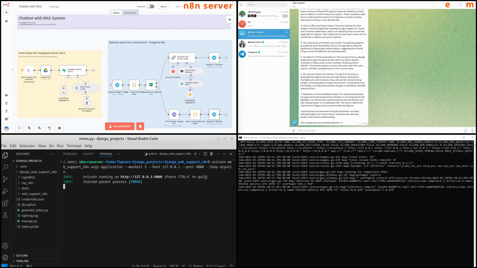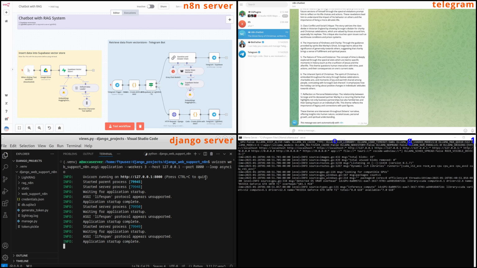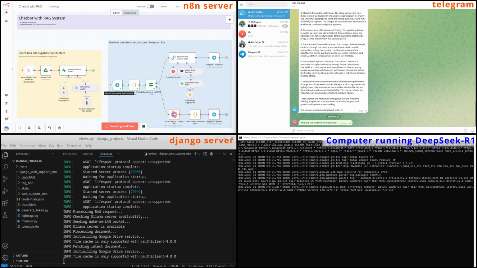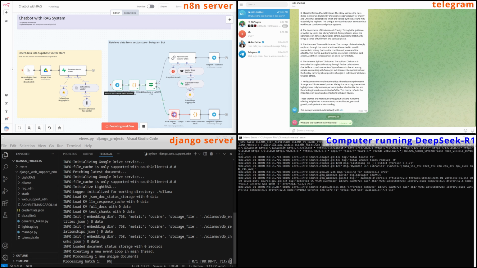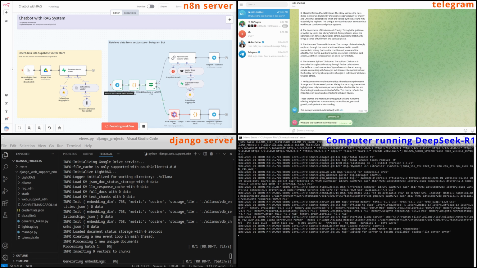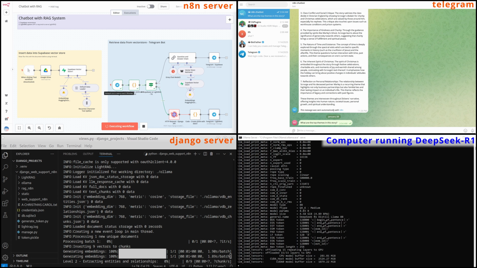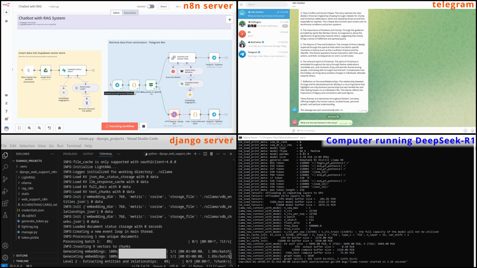As we run the same test on DeepSeek R1, let's take a moment to explore its advantages and some of its shortcomings. Why this model stands out from other AI models. First, it has strong reasoning skills. This allows it to handle complex problems, analyze information more deeply, and draw more accurate conclusions.